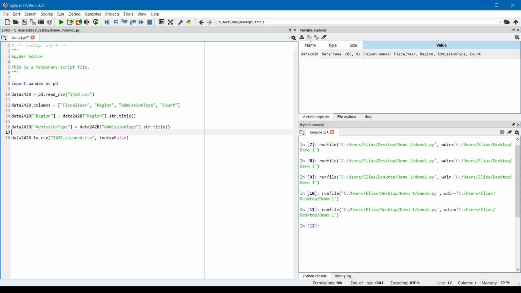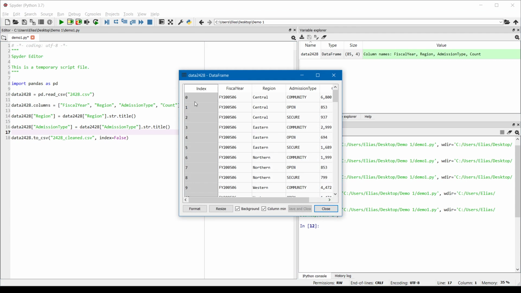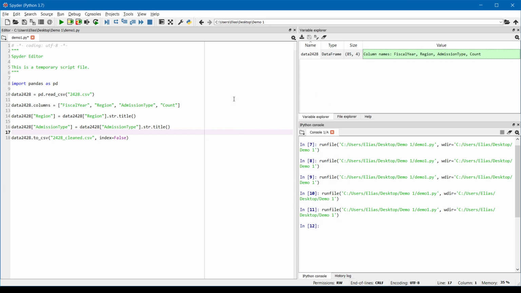Now we're going to do the final bit, which is to strip out the first two and the last two characters from our fiscal year. So how do we do that? Well, we're going to write another line here, data 2428, fiscal year, equals data 2428, because we need to assign the result back, dot str.